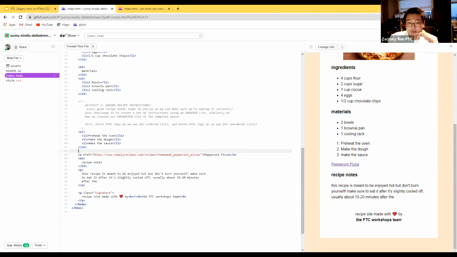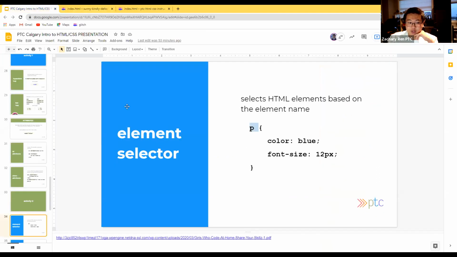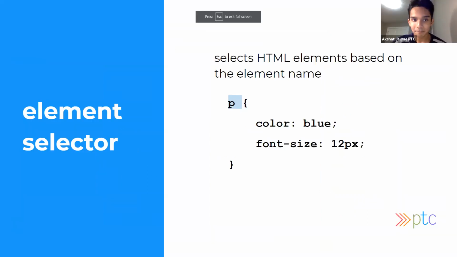Now back to our presentation, and I think Akshat will go over CSS part 2. Perfect, thanks, Zach. In this section of the workshop, we're going to be switching gears back into CSS. I'll be expanding on various CSS selectors, which will allow for increased precision when styling your HTML web pages. As Lucy and Sunny mentioned in the HTML sections, elements can have different attributes such as class and ID. These, along with a few other types, can be used to group elements with a certain rule set in CSS.